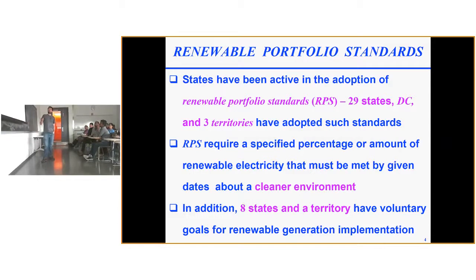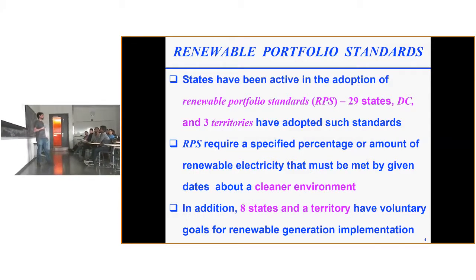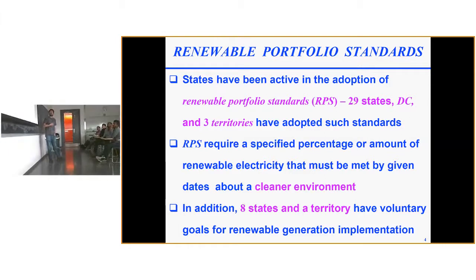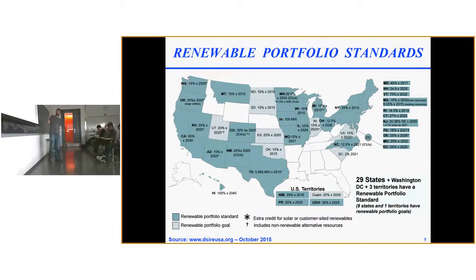These are the renewable portfolio standards, which require load-serving entities and some utilities to have a certain amount of renewable energy to supply their load. So they have these targets by a certain year. They have to meet this amount of renewables or this percentage of renewables. And this has been fostering the development of renewable energy in the country. Some states like Texas actually went far beyond their target. And I think there are other states too.